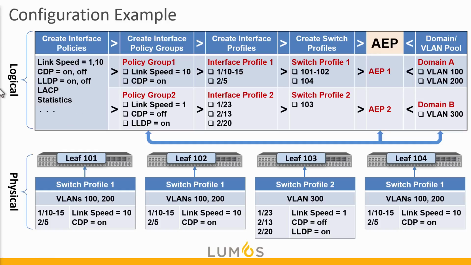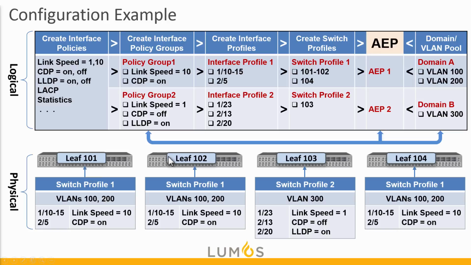So how does this push down the logical model into the physical fabric? We see that leaf 101, 102, and 104 applied with switch profile 1 get VLANs 100 and 200 instantiated. Now, as soon as we create the AEP and tie the domain VLAN pool over to the switch and interface, the VLANs get created in the VLAN database on that leaf switch. They only actually get pushed down to the port when we create the EPGs. Now, if we're doing per port VLAN, they would get pushed down to the port immediately because they would not be created in a global sense.